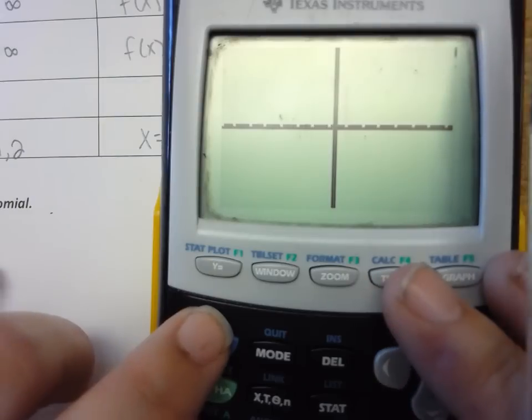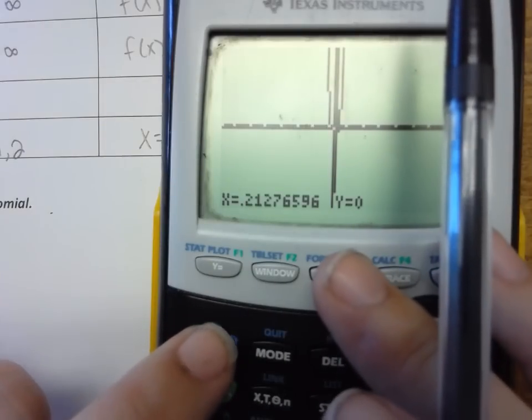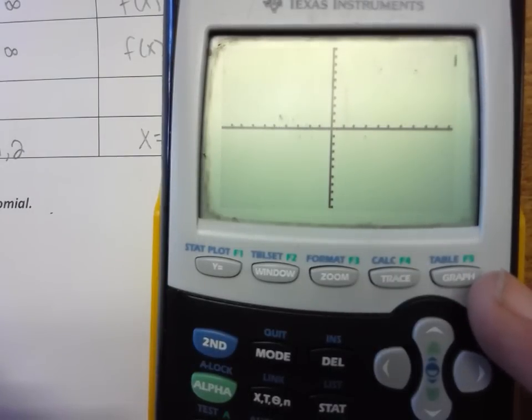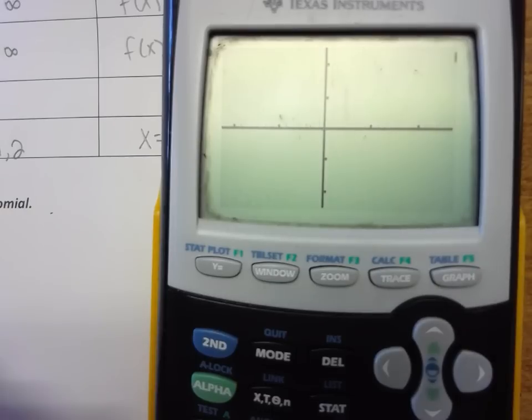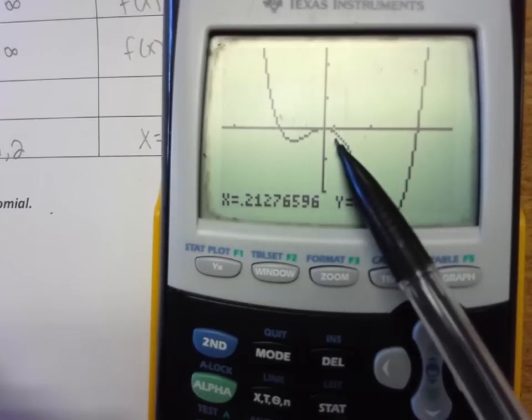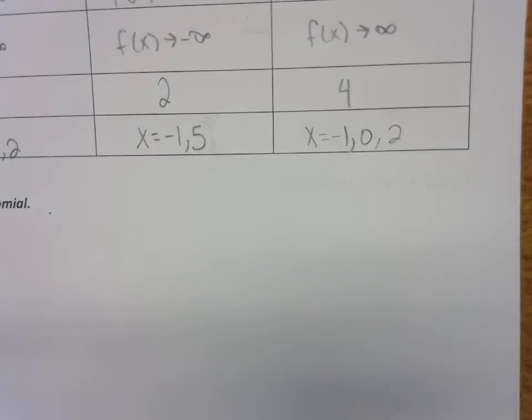Oh, I zoomed out. It's not what we want. Let's zoom in. We actually need to do it twice now. Here we go. Boom, bounces right off at x equals 0, goes down and crosses over here. So this right here is a root of multiplicity because it bounces right off. All right, that mess is done.